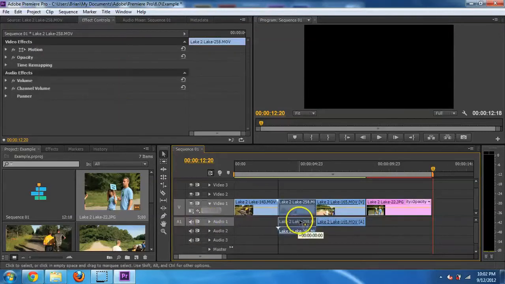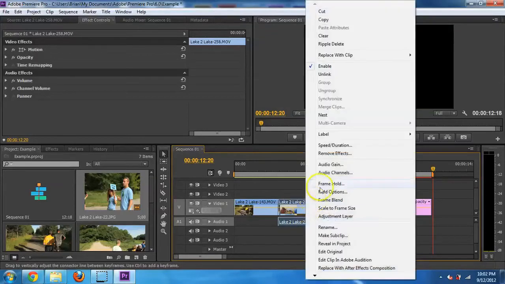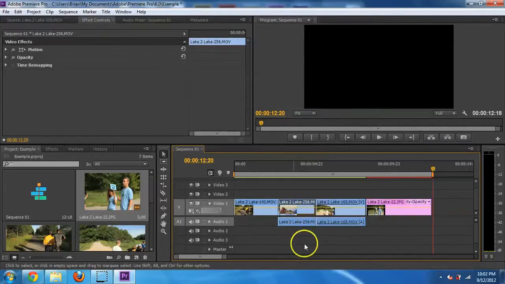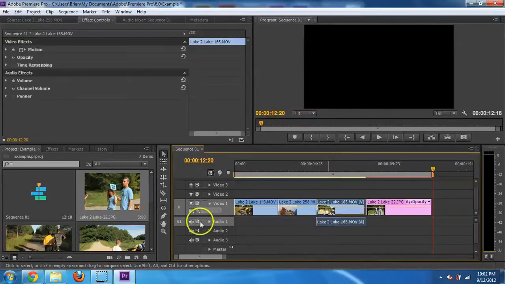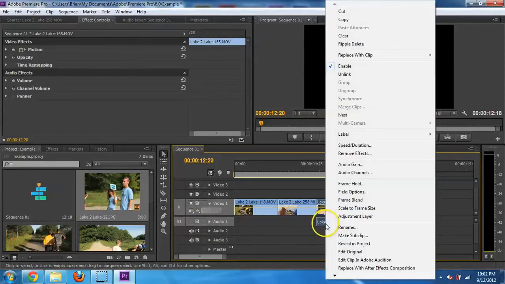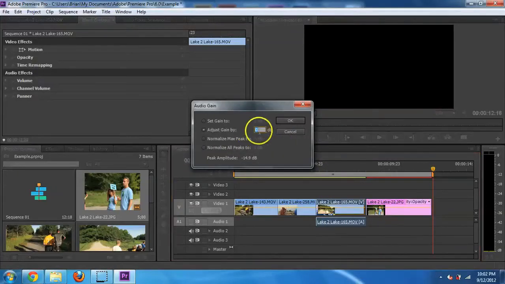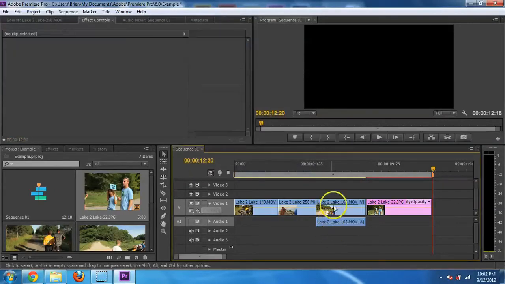Just also know you can move the audio around. Let's say I want to separate it. I could unlink and then click off it, and click just on the audio and delete it, or I could just mute it. I could just toggle off that sound right there. Another thing I could do, let's say it's not loud enough, I could go to audio gain and turn it up or down from there. Maybe I want to go up 10 decibels, or down negative 10 decibels. That would just change the audio of that clip alone.